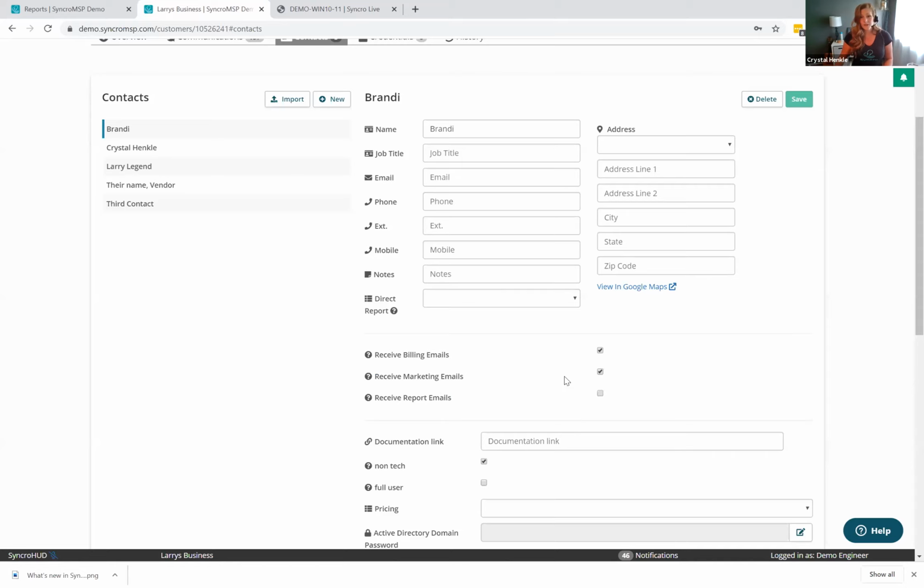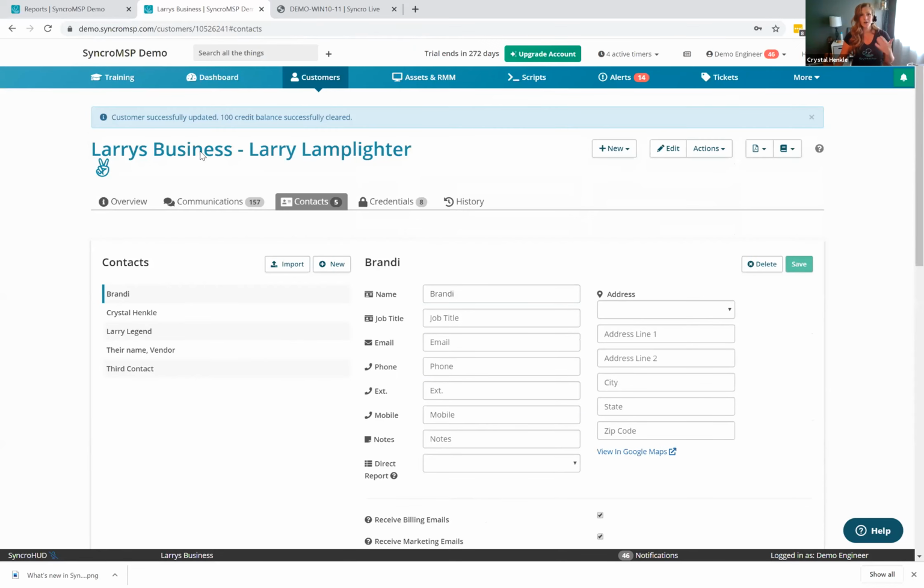The other thing that we've added here too is a direct report. So you can choose, like if you have a contact whose manager has said, I just want to be notified anytime they submit a ticket, I need to know, that kind of thing. By assigning a direct report, that person will now be notified and CC'd on all tickets.